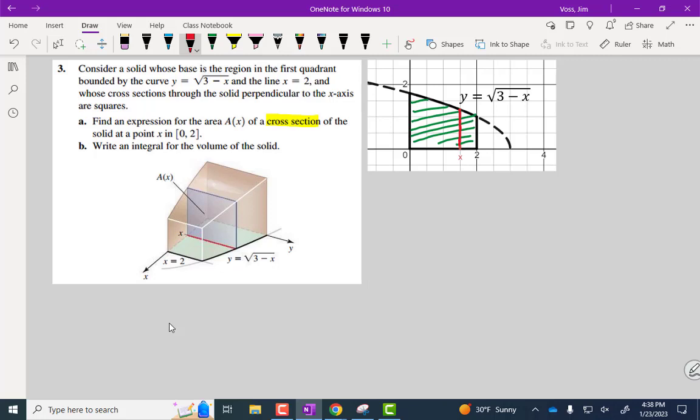Question? So is it going to be the case that it's either parallel or perpendicular, depending on the problem? Yeah, exactly. So it's one or the other. So if they would have said that we were going to draw cross sections that were parallel to the x-axis, we would draw our element that way.